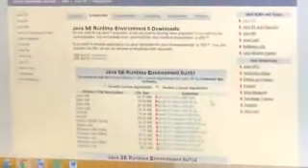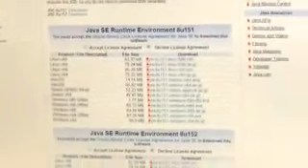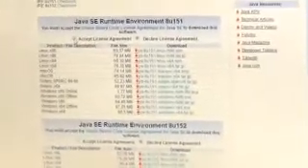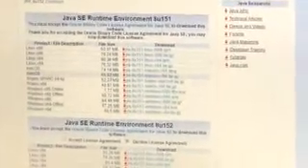Then we go to the second one, Java SE U151, U152. Then we'll click on JRE. When you click on JRE, it will bring all of these plenty options. The first thing you have to do is, we are installing for 151, so this is 151, this is 152, but we are interested in 151. You have to first accept the license agreement, otherwise you won't be able to download.